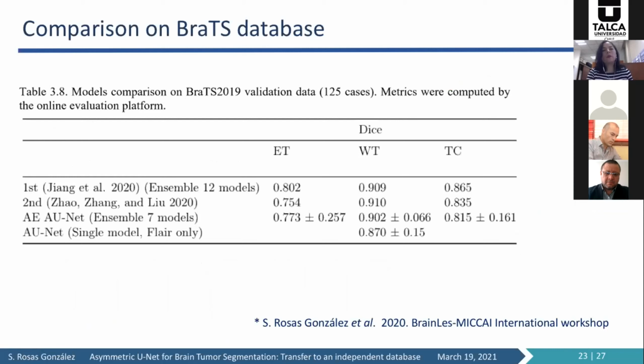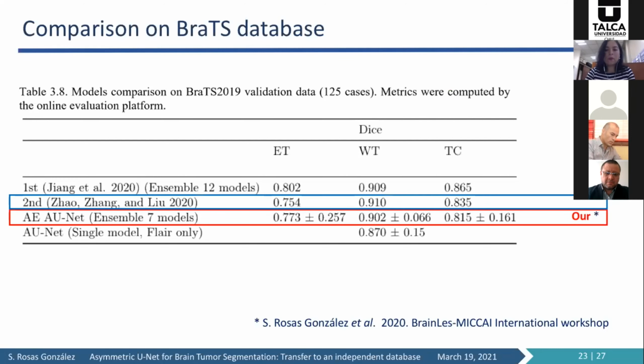Here we compare our quantitative results on the BraTS database. We compare our recently published work, using an ensemble of 7 models, with the second place competitor of the BraTS challenge. We can see that our model performs closely in all 3 regions: the enhancing tumor, the whole tumor, and the tumor core. We also obtain a better performance in the enhancing tumor region.